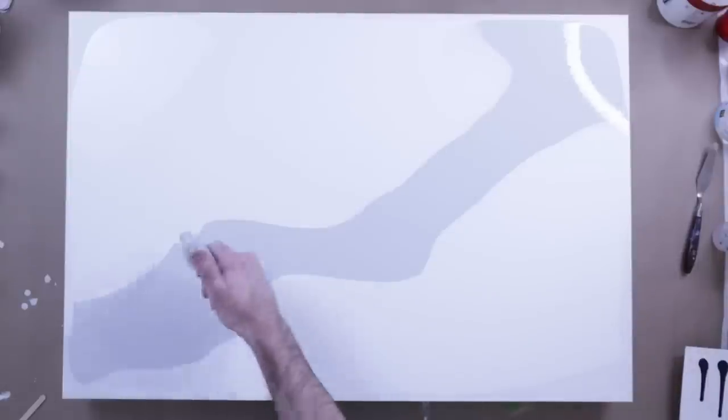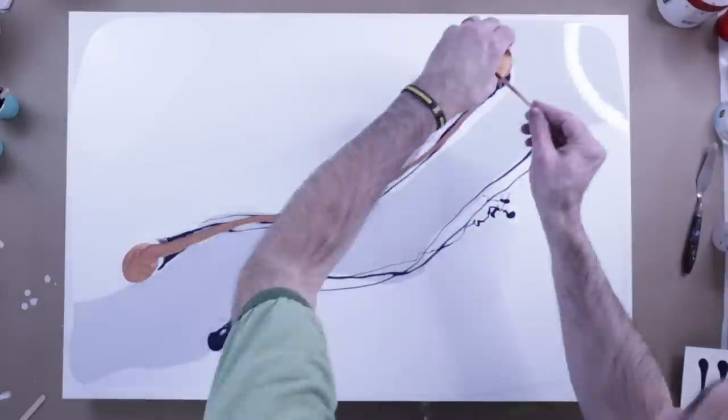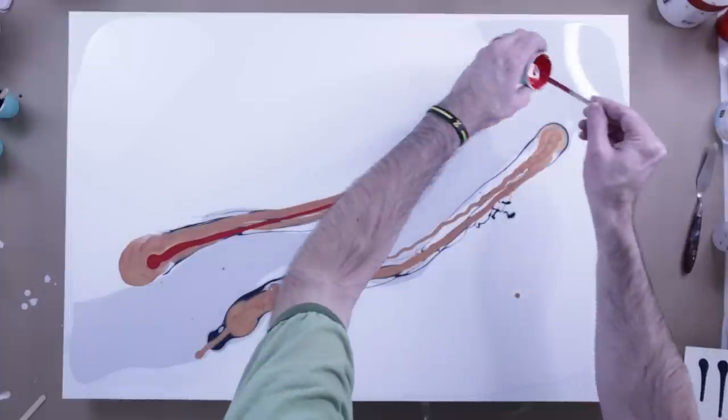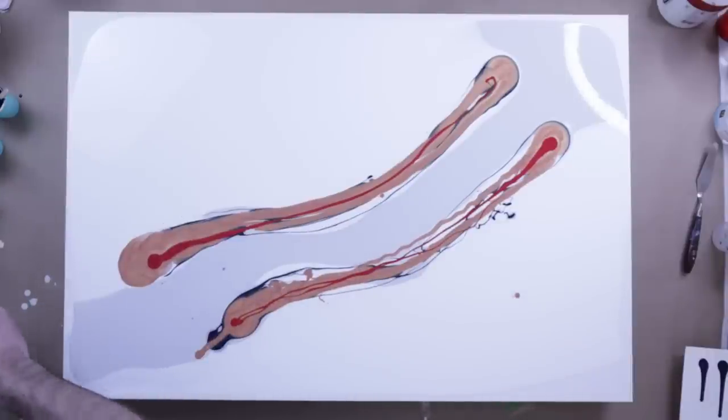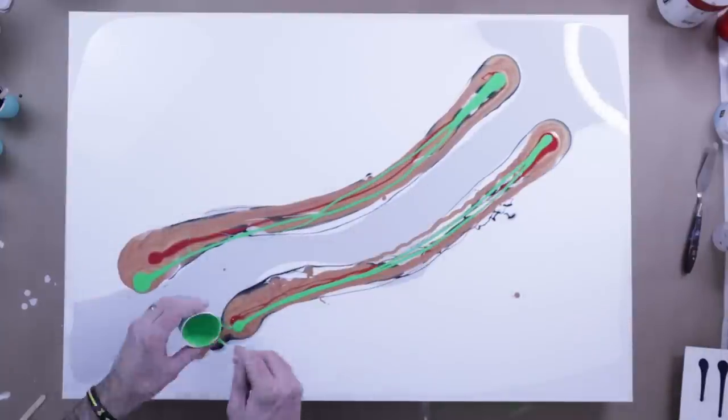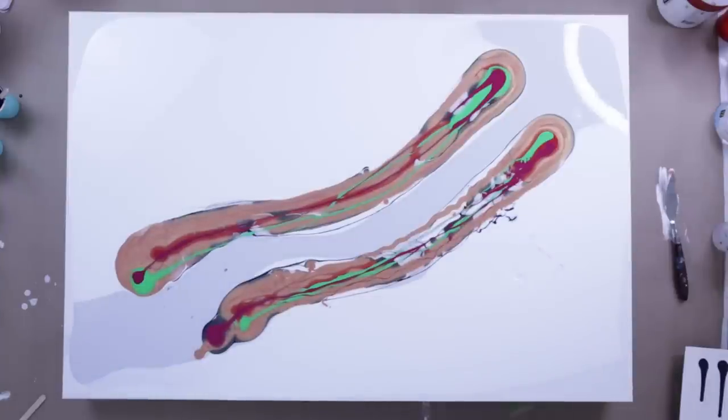I'll tip this all off later. So right now, I just want to make sure it covers. I don't know how much of this red I want. So we're just going to put a bit in and kind of decide from there. All right. Let's see how well my Frankenstein pour works.